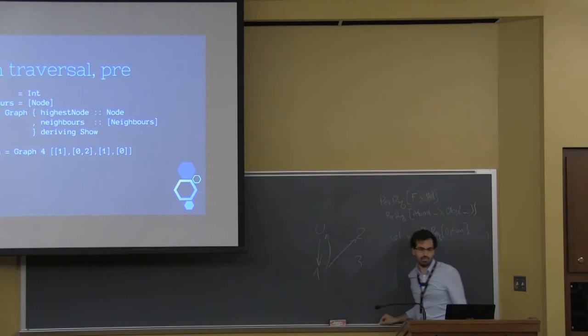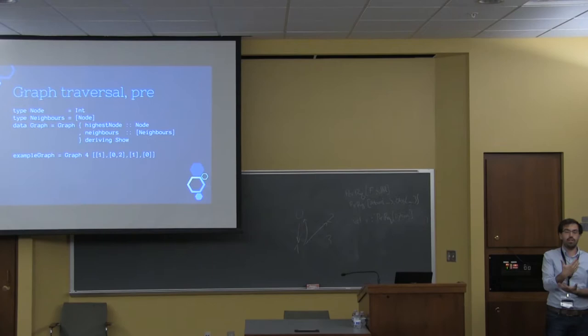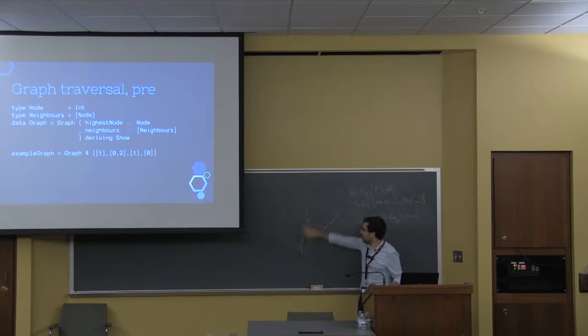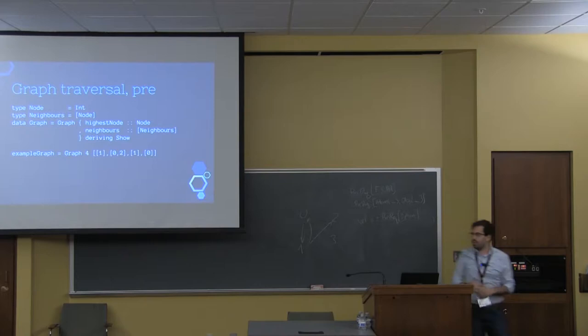So if you try to do the typical traversal algorithm, one of the things you need in order to terminate is a list of visited nodes. Because essentially the algorithm goes like you start with 0, you try to get all the things you can get from 0, and you go to 1, but now you have to visit all the things you can go to from 1. So if you try to now go to 0 again, you will go into a loop. So you need to say, hey, I've already visited 0, so I'm not going to visit again. So that's quite a normal, quite simple algorithm.